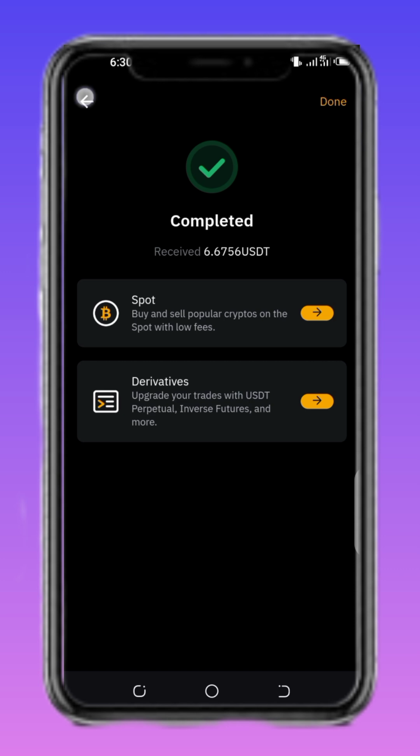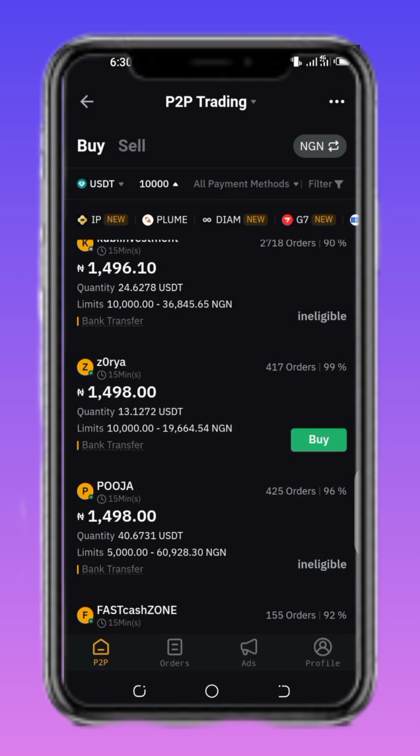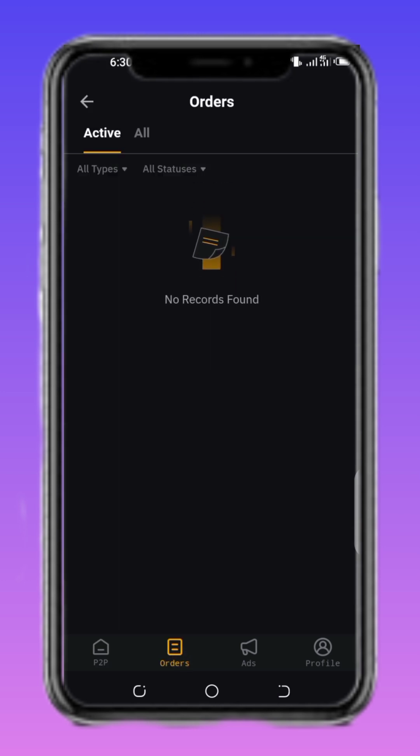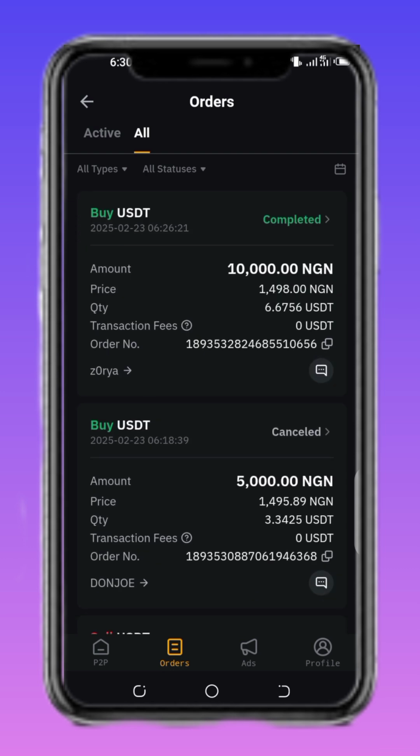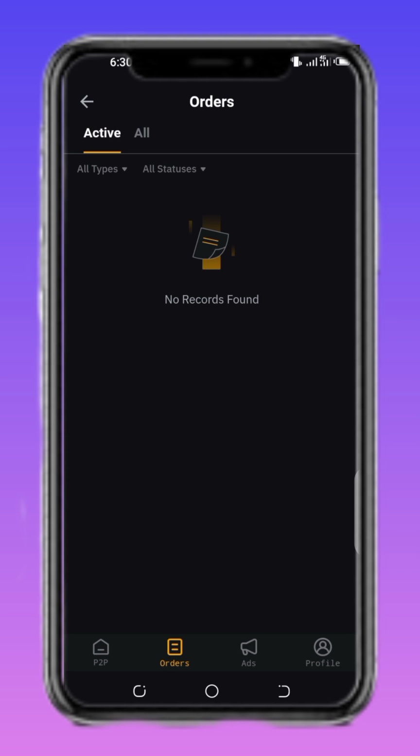In case you open an order and your phone switches off, once you're on the P2P interface like this, look down here, orders, just tap on it, then you will see your order here. You see all the orders you've done before, and you see the one that is active. Some people used to be afraid if their phone switches off or something happens, they start looking for the order they placed, and sometimes they have gone ahead to make payment already. So you don't have to panic, it's already there even though you go out of the interface. So that's what I wanted to show you.